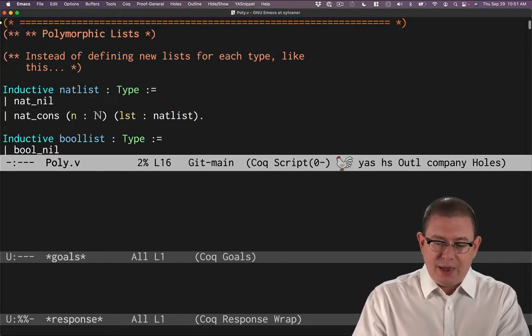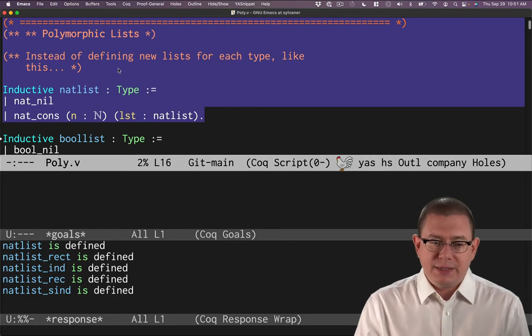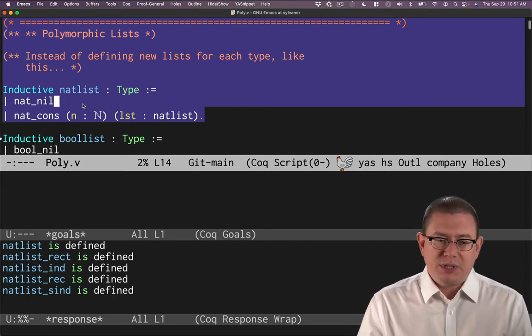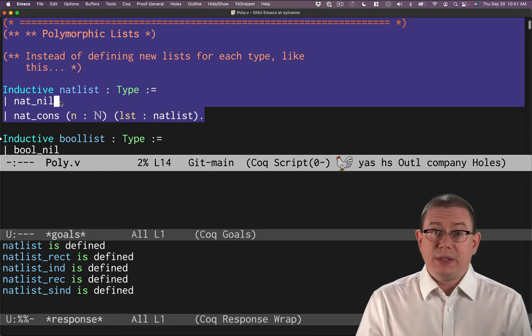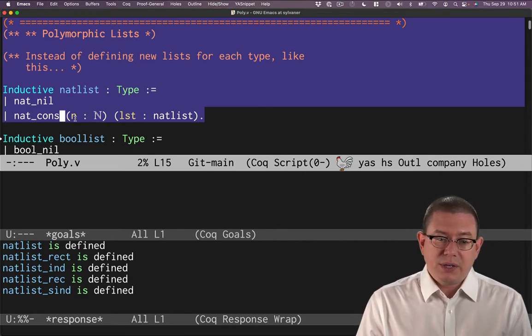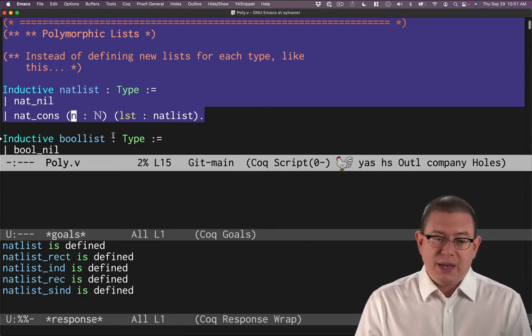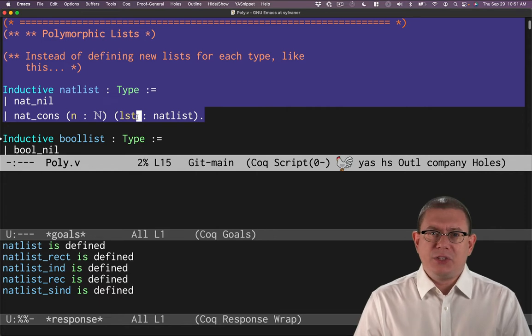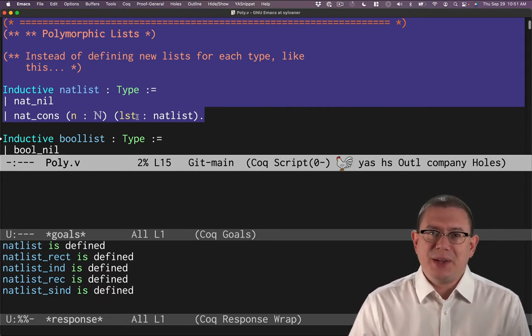Now, the lists we defined were actually specialized only for natural numbers. So we gave a definition that was something like this, not exactly. We used slightly different constructor names, but we had natList, which was a type, and it had a constructor for the empty list, nil, or the list that contained at least one element. That constructor there was cons, and cons carried two pieces of data along with it, a natural number and another list.